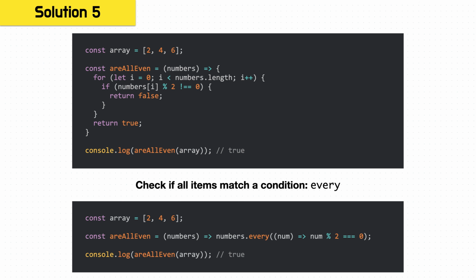So we're executing this logic on every item in the array. So that's why we would use the every method. If every item passes this logic, or they return true, then every returns true. So they all match the criteria we're looking for. If even one of them fails, it returns false, then every returns false.